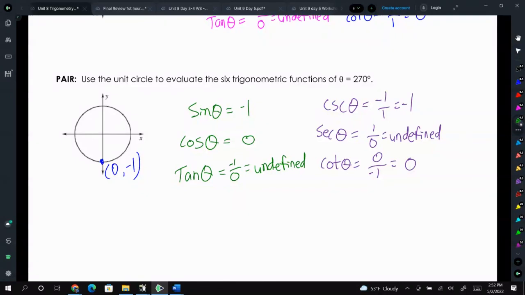So you can see that this is building off what we did on day 1 and what we did on day 2 with coterminal angles, and then day 3 and 4, that unit circle, kind of bringing it all together here. And it's good to do that because now you're getting repeated exposure to those concepts before moving on to something completely new. Just remember that we can interchange sine and cosine with y and x. X is cosine, sine is y. Tangent is y over x, or sine over cosine. And then those reciprocal things, flipping cosine, flipping sine, and flipping tangent to get secant, cosecant, and cotangent.